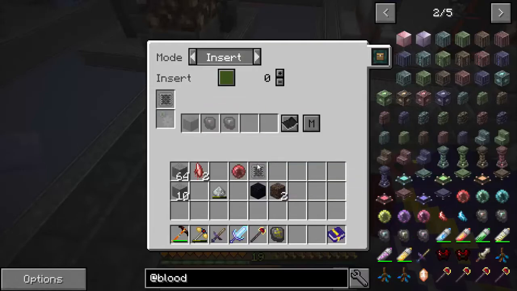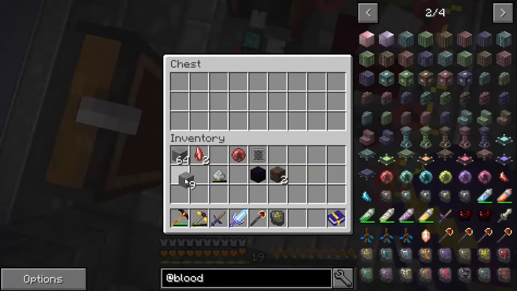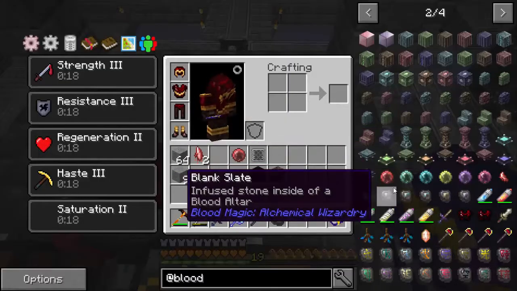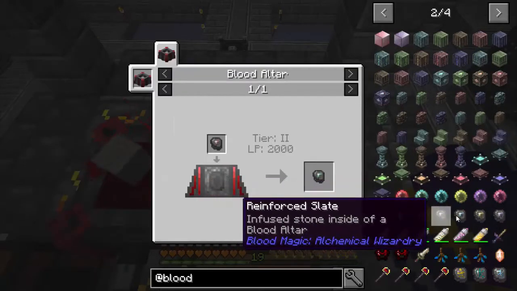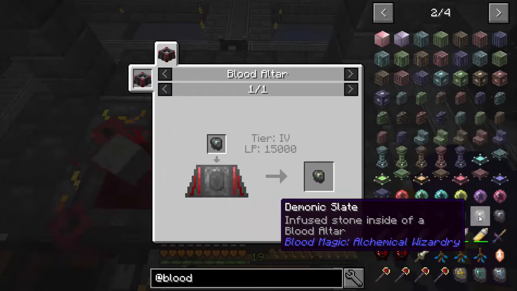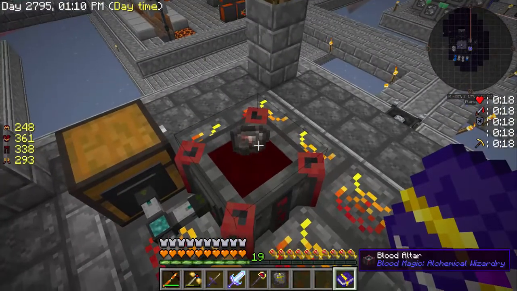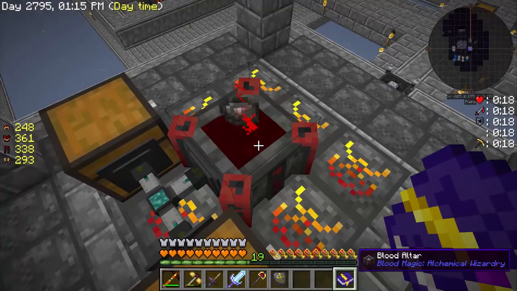All right, so for an example, let's go ahead and throw one stone in here. And now this has 26 in it, so it should hold everything to get to that level. This takes 1,000 life points. This takes 2,000, so that's 3,000. So now we're up to 8,000. So we're going to need 23,000 altogether. So one vessel of this blood will make one demonic slate, with 3,000 life points left over.